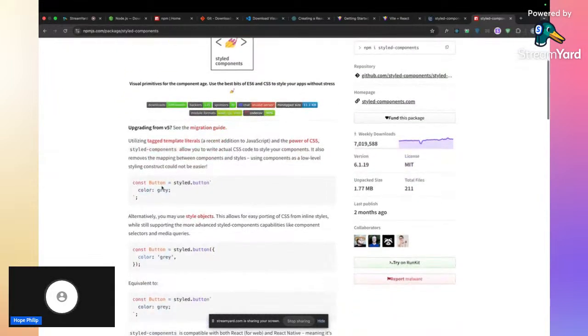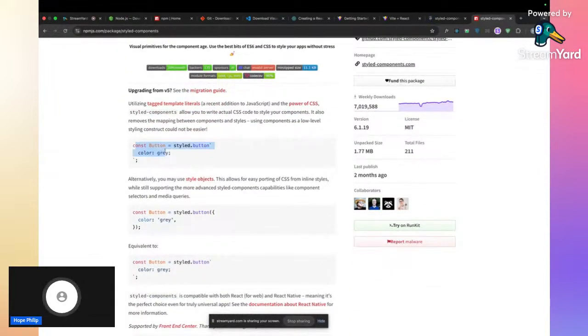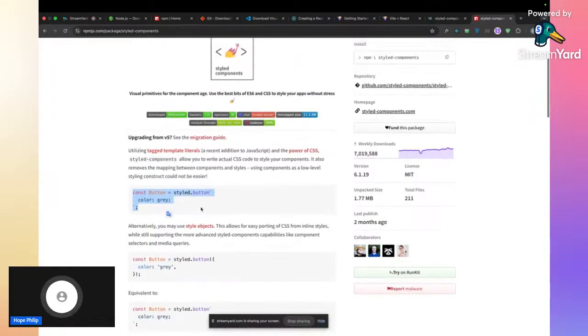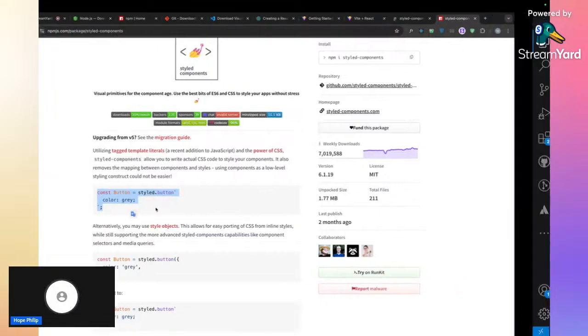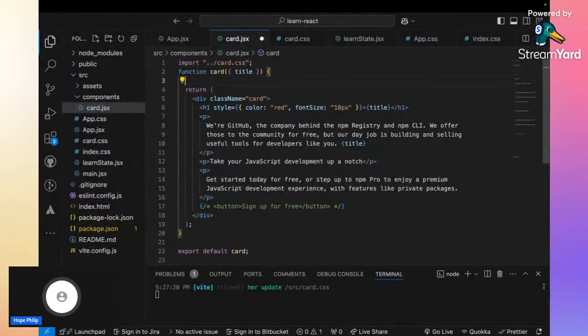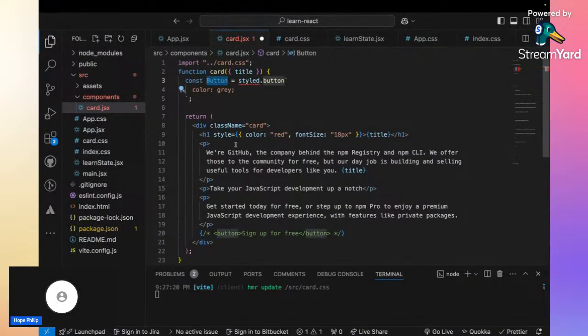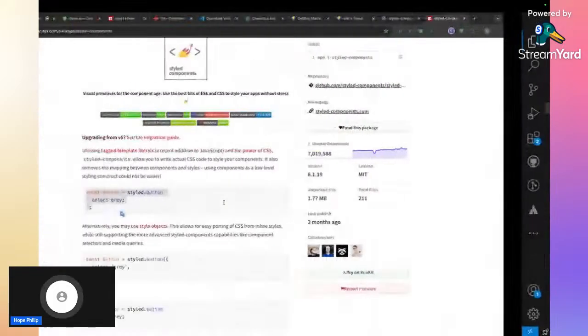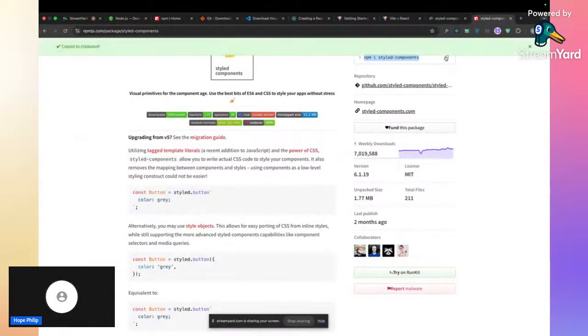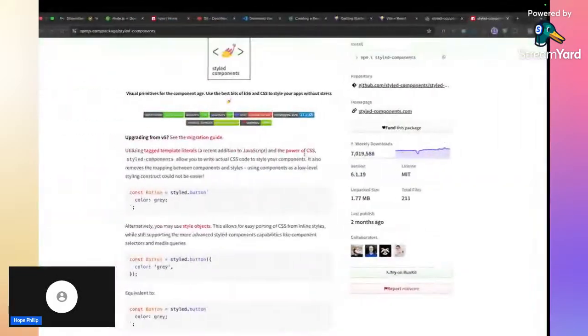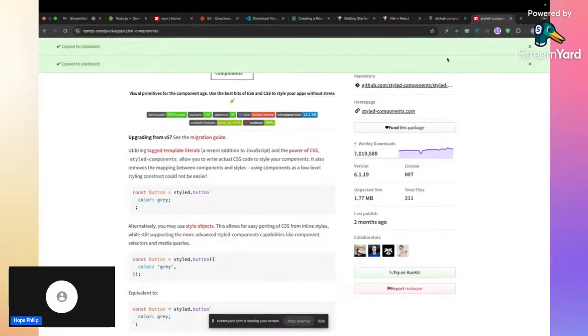There are different ways to use that. Because of time, I'm just going to explain it from here. When you install it, you copy this here and then we can use it here. You know what? Let me just install it.